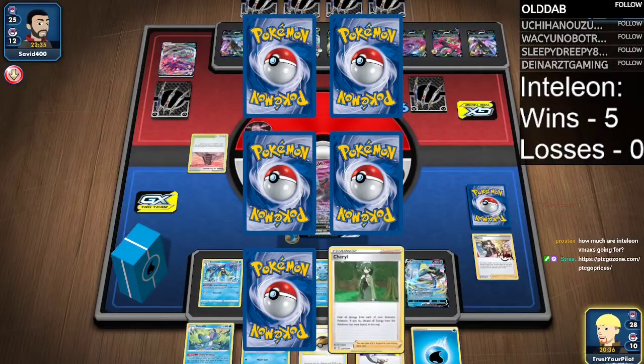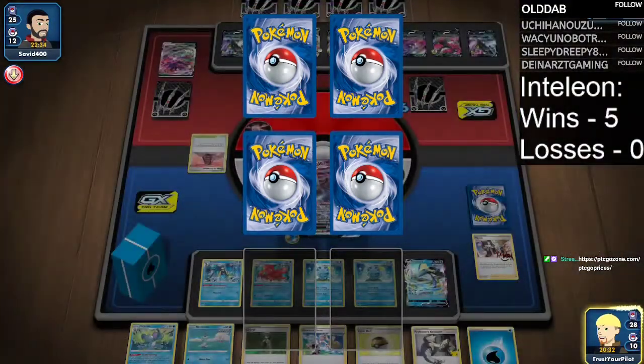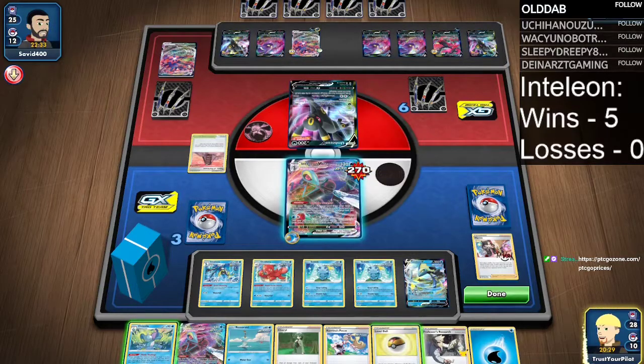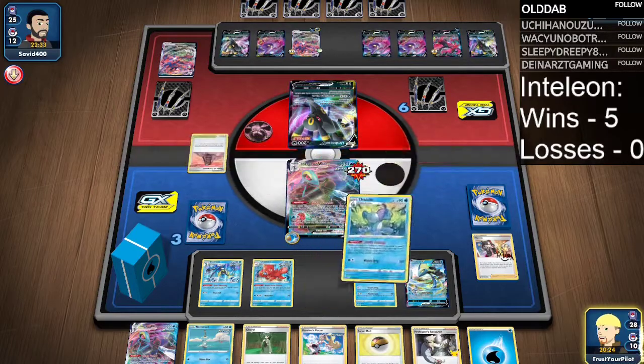There we go. See, setting up commands makes life so much easier, right? So if you go to PTC Geo prices, you can see how much the VMAXs are going for. The prices are in Fusion Strike packs, so you do have to keep that in mind.